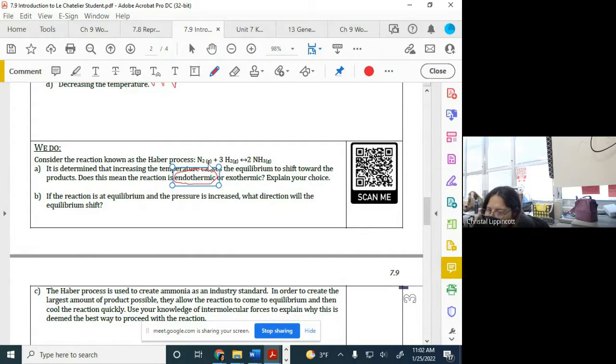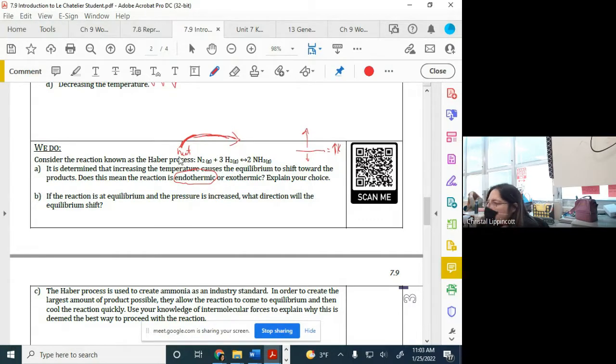So why is that? Well, if heat is over here and we increase the heat, so we're adding in heat, right? We add in heat, that's going to cause it to shift this direction, yes? That will then cause this number to go up and this number to go down, which will increase your K value. Does that make sense? Kind of algebraically, does that make sense? More heat in the reactant is more product.